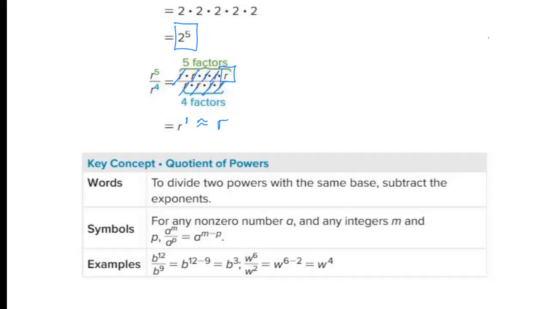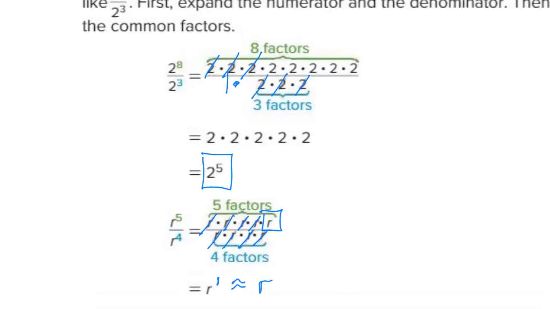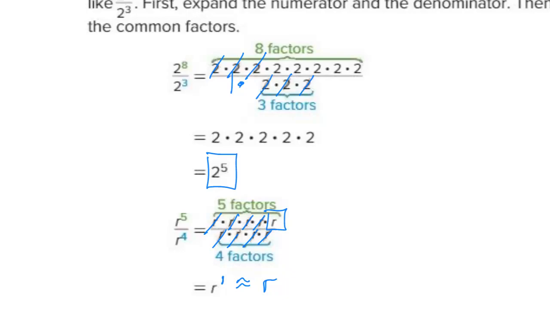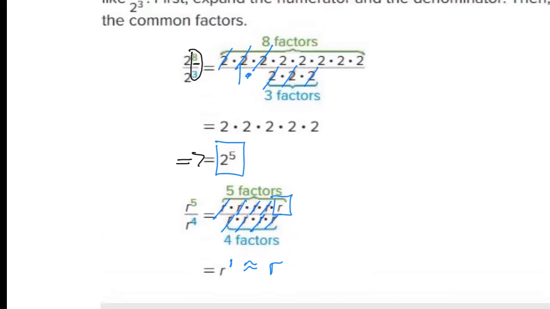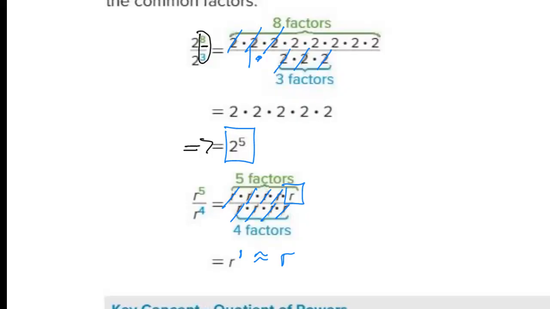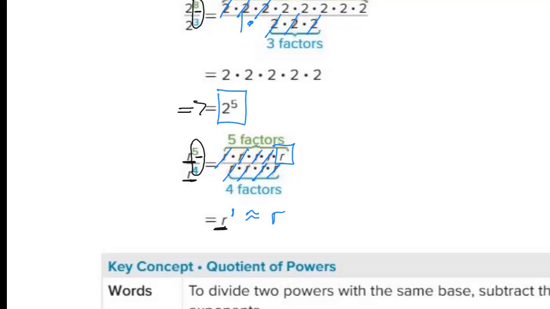Why don't we use the 5? Well, here's what I'm going to tell you. Instead of writing these out all the time, when we were multiplying, we added the exponents, right? So when we are dividing them now, we are going to subtract. Because 2 to the 5th is the same as 2 to the 8th minus 3, which gives you that 2 to the 5th, where we don't have to write it out. R to the 5th divided by r to the 4th, you are dividing powers that have the same base. So you keep the base, r, and you subtract the exponents. 5 minus 4 is 1. And r to the 1st, you can just say is r.